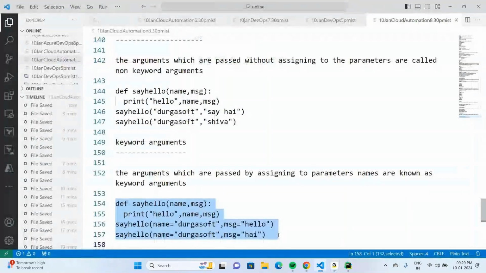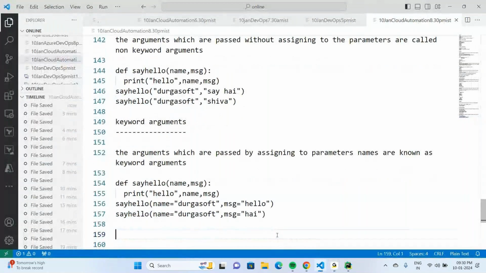There is one more interesting concept here: arbitrary parameters.